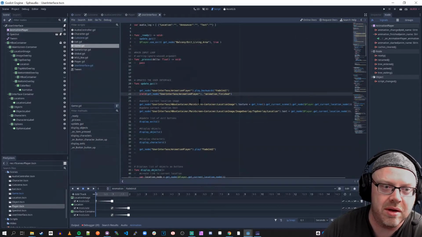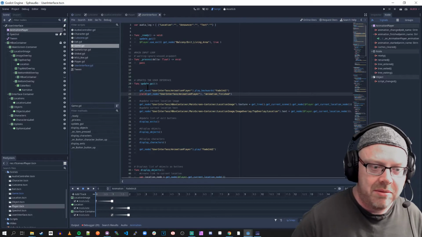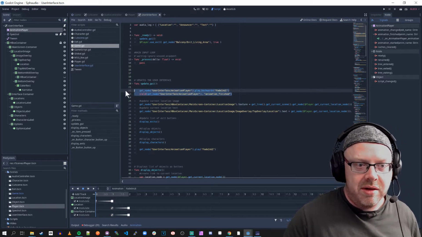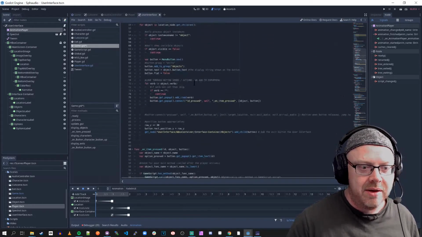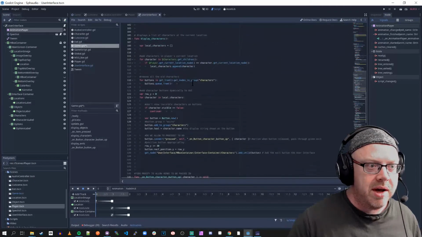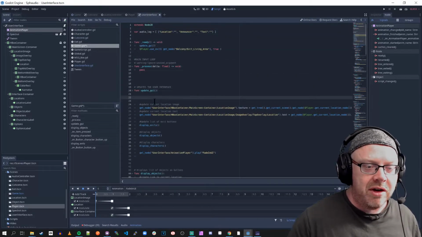So what I've realized there is update GUI. We use it a lot. We update the GUI whenever we update a button. We update the GUI all the time. We actually only need to do this when we transition from one location to the next. So we have a player. We might need to change some of our links here.